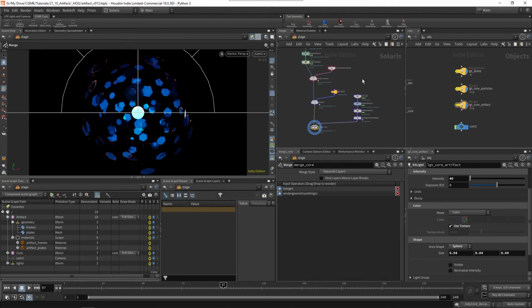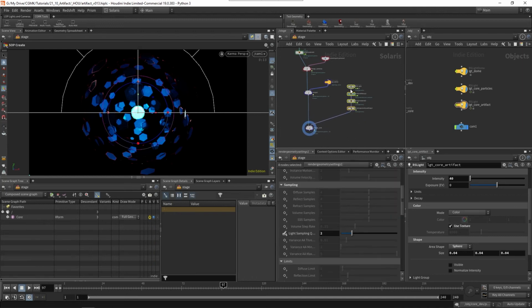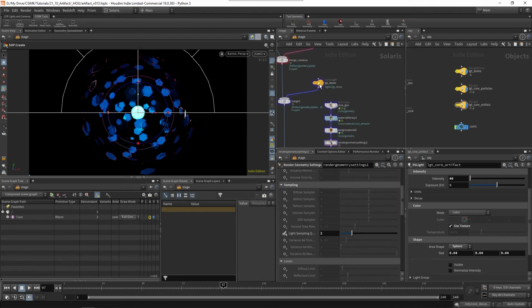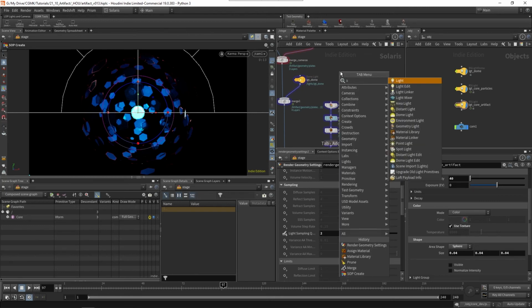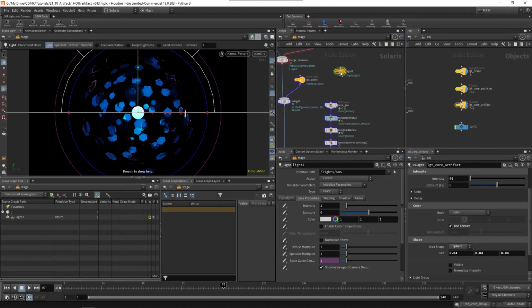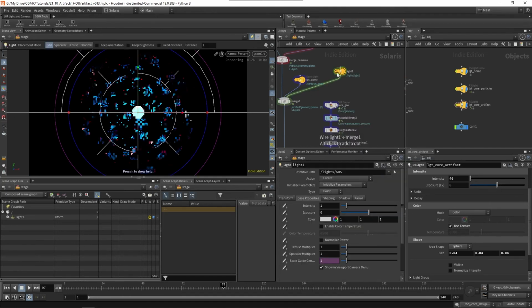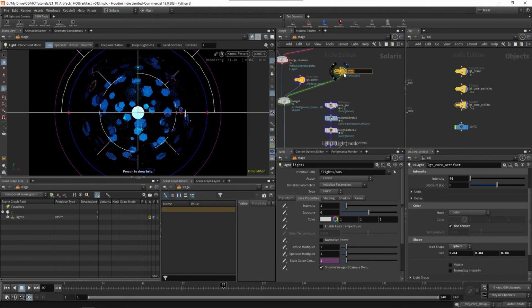It still seems a bit dark, so I'm going to add another light. This is different from the setup that we had on Redshift. We didn't have another light besides using a light at the core and the dome light, but I think it'll be an interesting addition to have. So I create another light. I'm going to call this LGT spot.